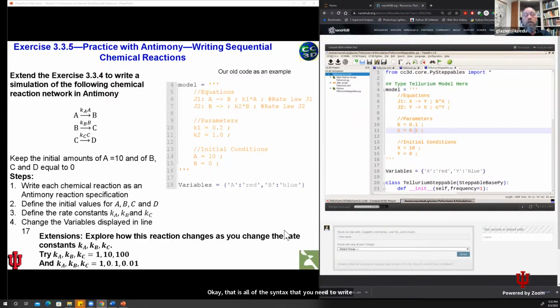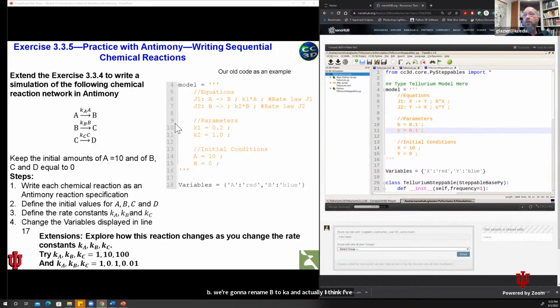And so now I'm going to give you a very simple assignment, which is to take the example that we have here and modify it so that instead of 2 reactions, we have 3. I'm going to rename X and Y to A and B. We're going to rename B to KA, and so on.